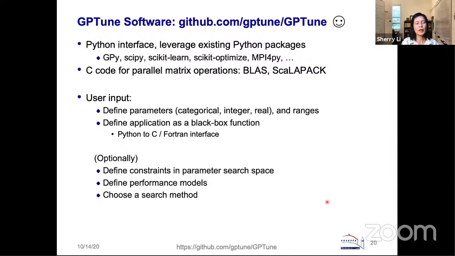One of the challenges of developing this software is the parallelization aspects, because our tuner itself is parallelized across multiple nodes, and the application can run in any parallel mode on large-scale machines, a mixture of MPI, OpenMP, or GPU CUDA programming. One of the difficulties we encountered, and Wissam spent a lot of time and found a very good solution, is that different supercomputers have different ways of launching parallel jobs.